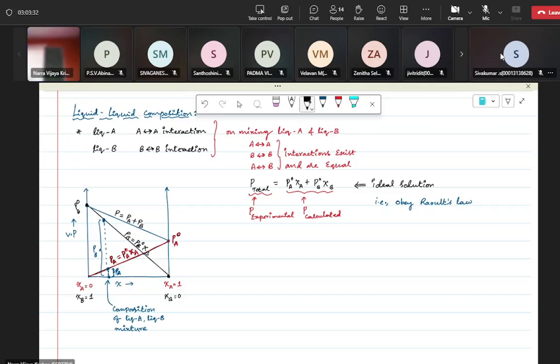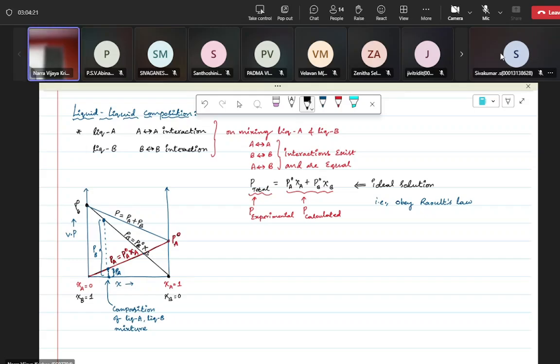In the old JEE Advanced, they gave this value as some value, and this value as something. They asked you, then what is P total? What do you have to do? Common sense, just add. But don't think it was only that. The question had a little twist. The twist is that at a particular composition, PA becomes equal to PB. Both lines will definitely meet at some point, no? What is that composition? That is the question.